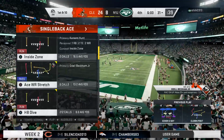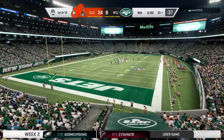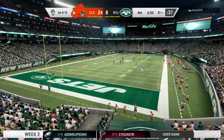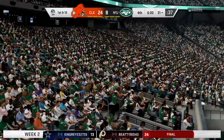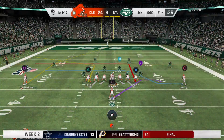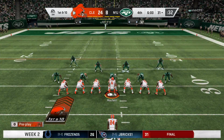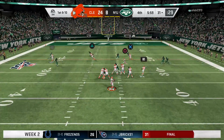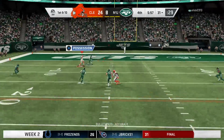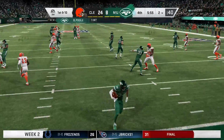Back now here on EA Sports. It's the Browns football, and they've got the lead here as we start quarter number 4. Line of scrimmage, the 31 now on 1st and 10. Mayfield looks to throw. He's going to look for Beckham in the end, and intercepted. Maybe the turning point they need.